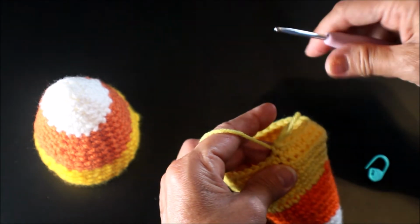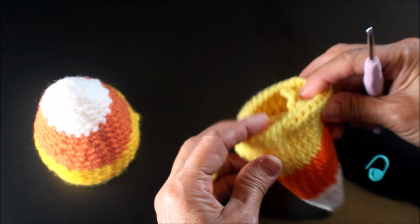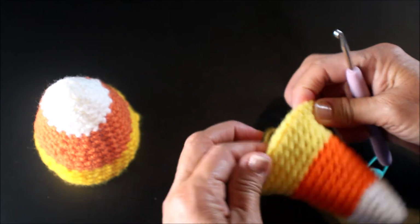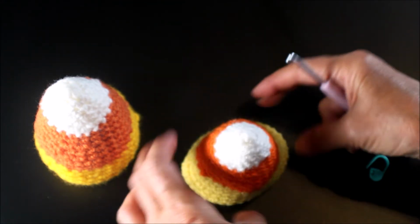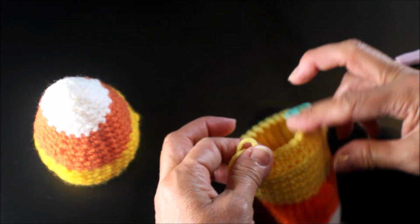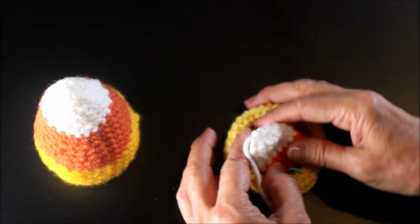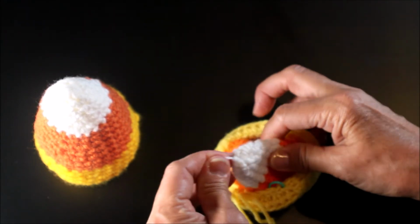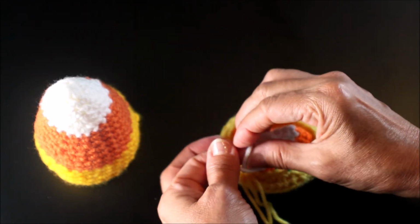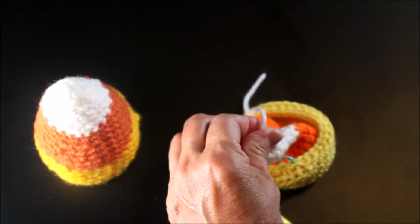What this is going to do is start closing, because it's decreasing, so it's going to be closing and closing, and it's going to be folding in. And when that happens, you're gonna end up with the base of your candy corn. So you're gonna continue doing that until we hit here. Okay, so before we start stuffing our toy, this was the tail when we started, so we're gonna make a knot and cut it, and that's fine because this is going to be inside.